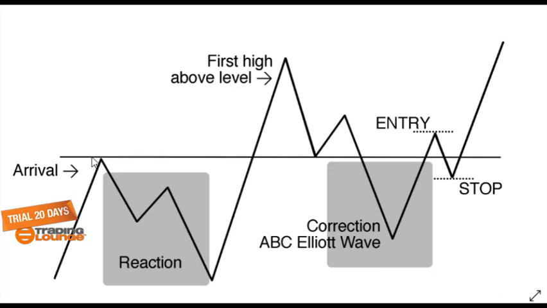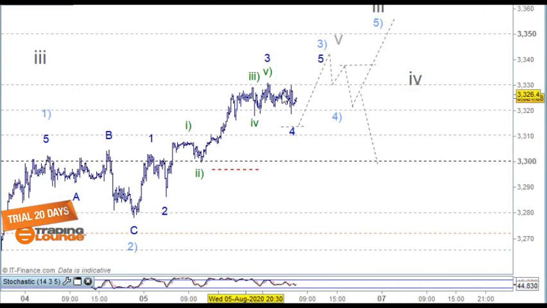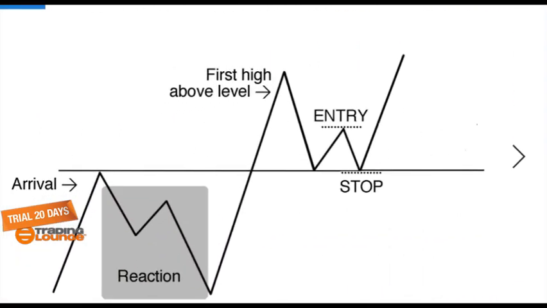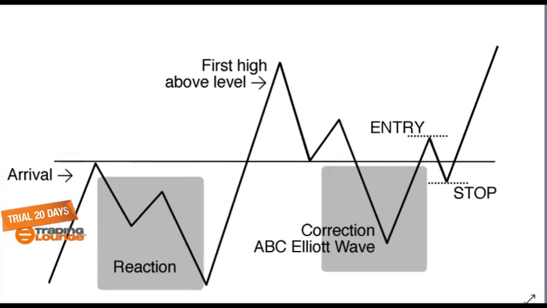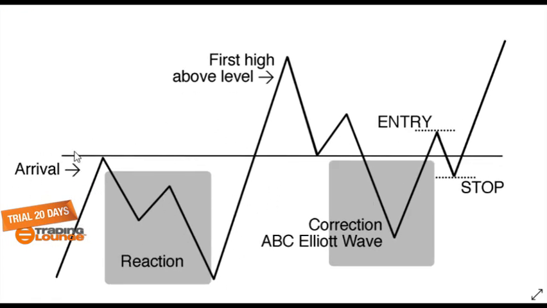So currently we've arrived at the level and we're having a correction at the level here, aren't we? So here we've got, well, it's the same as here really. This is a nice example here too. So we've got the arrival, the reaction, the first high above the level. In this case here it's just sat there, so that's the variation of that pattern, which is this one here, the first variation where it doesn't come back below the level, but we still have that high and that high here to go long on in that case here. But I want to talk about this one here. So with this one, currently we're in here at the moment.